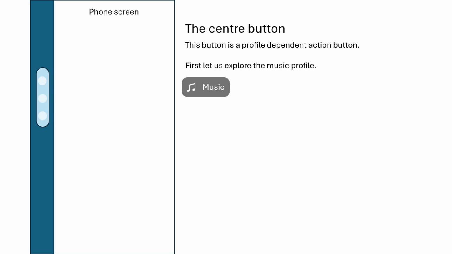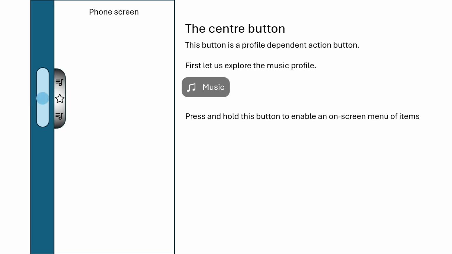So now let's look at how this center button can be expanded to a music use case. Pressing and holding this middle button will open up a menu similar to the camera menu that pops up in the iPhone, but this would be specific to placing the song that you're currently listening to into a playlist or favoriting it or liking it.